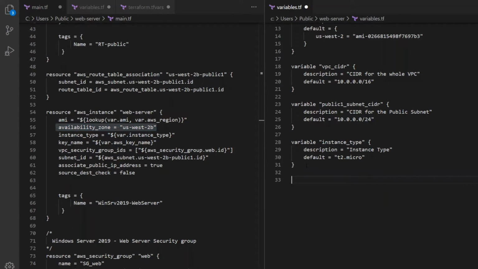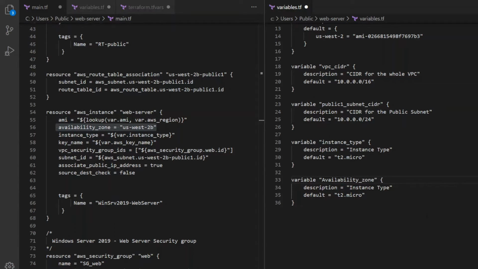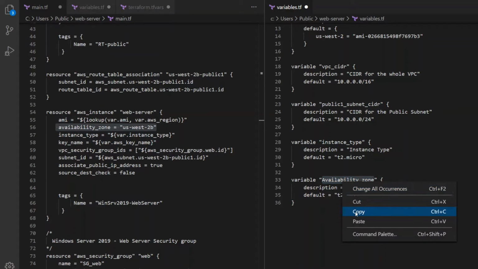We can define this as availability zone, and this will be the variable name. The description will be the same.